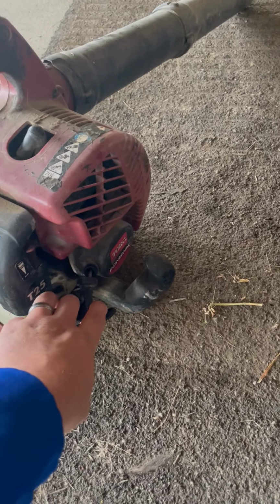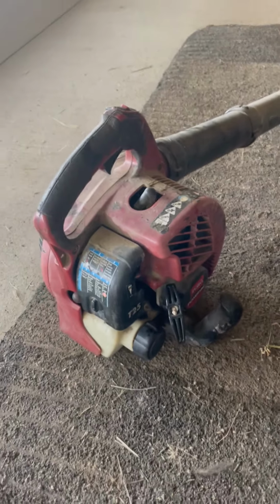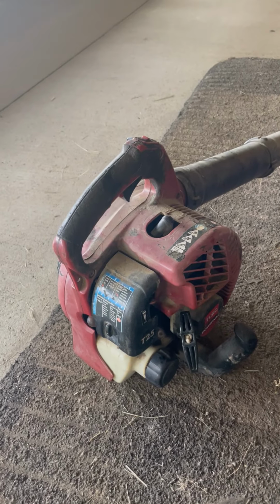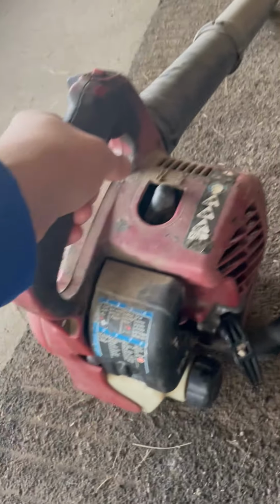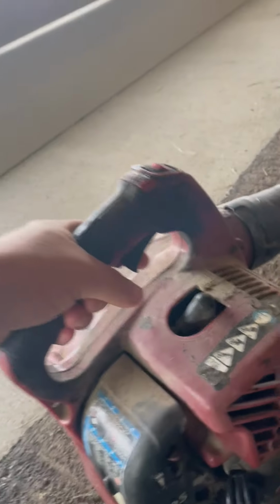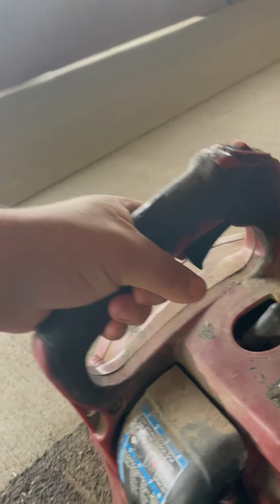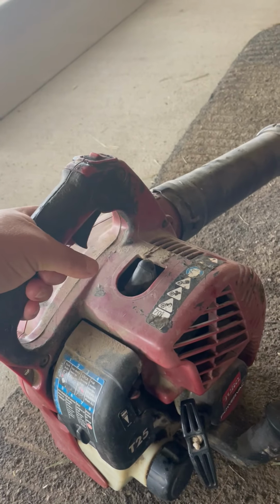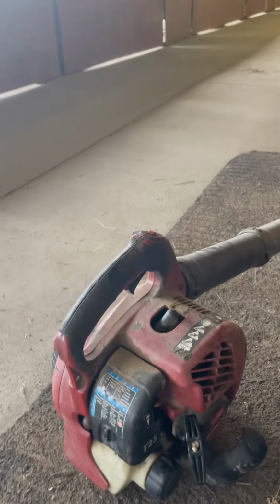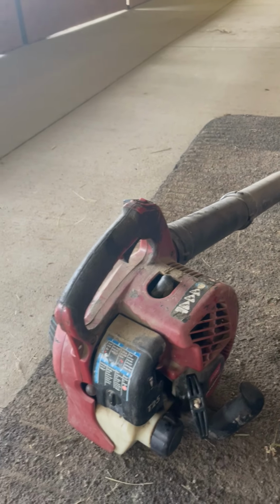This is the pull cord. You're gonna grab that cord and pull that cord hard with your main dominant hand and just grab the handle here with your other hand. This is the trigger right here. Sometimes as you pull, at the same time, give it a little bit of throttle and it'll typically start right up. So let's see here.